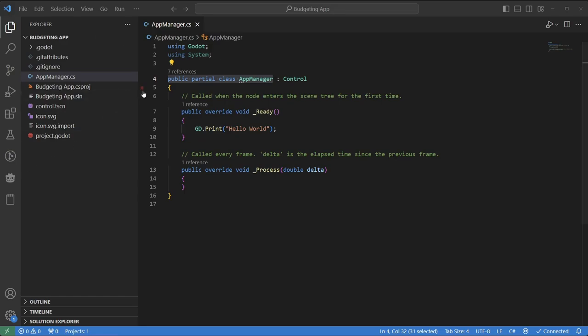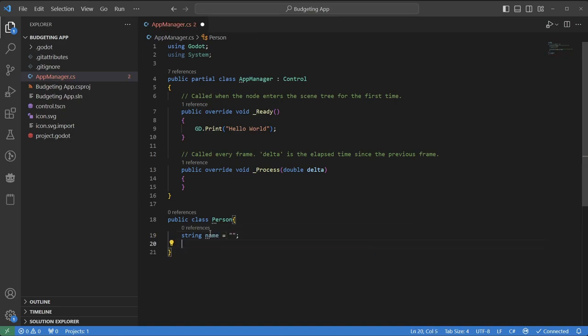So in this case, public partial class app manager is probably not the best title for example for this. But if I come down here and I say public class person, I can come in here and define what a person is. So I can say something like string name is equal to, let's say, empty.